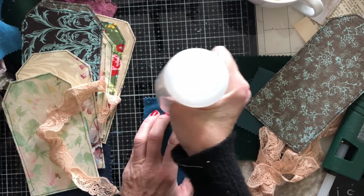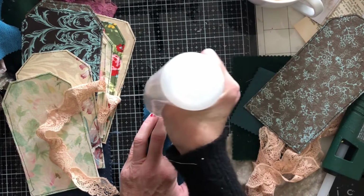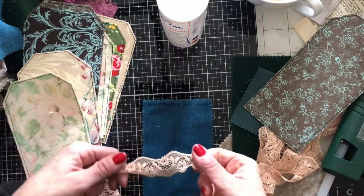Now I'm using the Fabri-Tac. You could use whatever glue that you find works best with your fabrics. And I know I've said this before, but in the past, before I came across Fabri-Tac, I just used to use my tacky glue for things like this, and it worked perfectly well.